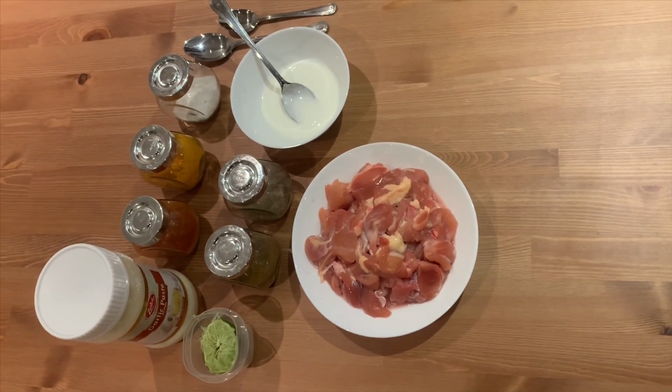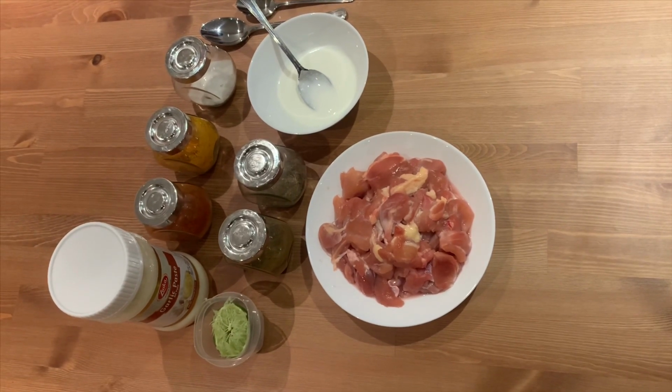Today I'm going to share one of my most favorite keto recipes, keto chicken bites.